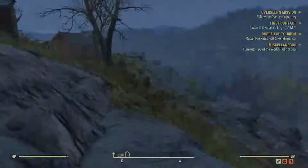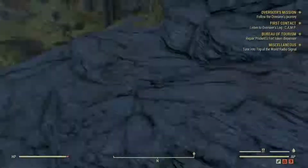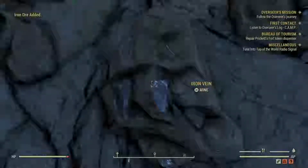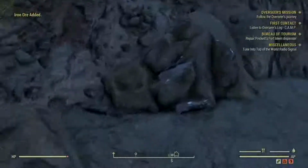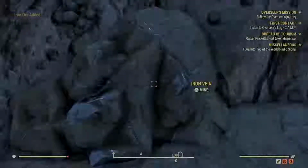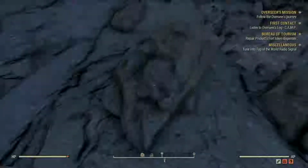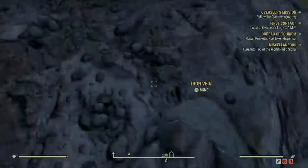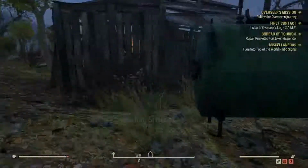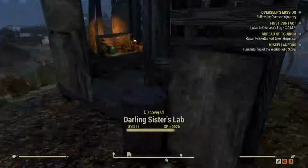Well, I don't know why this isn't mining anymore. Maybe that's a bug. I can't tell. I don't think I'm full. 221? No, I could definitely hold more than that. I thought it disappeared after a minute. Doesn't seem like it. Okay, that one went away. That one I think is bugged. So there's a bug. This is the worst kind of bug I've hit. I can't mine anymore.